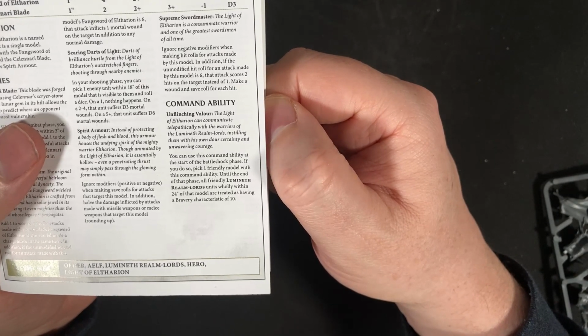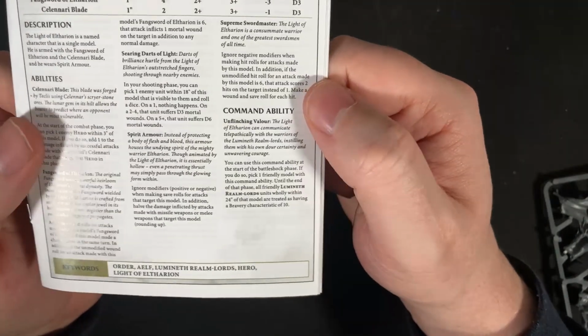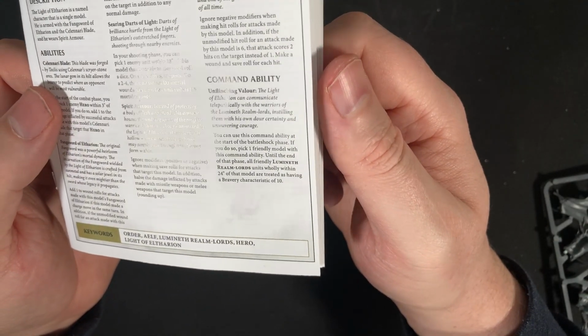And then you can buff during a battle shock phase. You can buff up a unit to Bravery 10, which is pretty cool. So there we go, pretty straightforward.